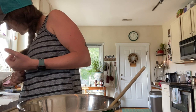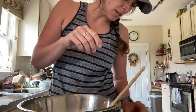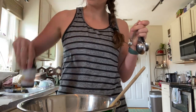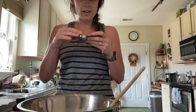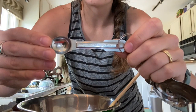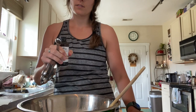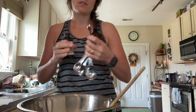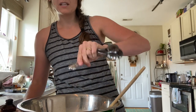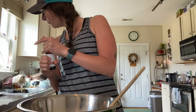And next we need our vanilla. We need 1/2 teaspoon of vanilla. So we're gonna get our set back out and get your little bottle of vanilla. So we're gonna find 1/2 teaspoon. And then we're gonna pour our vanilla into our 1/2 teaspoon. Oops, be careful. It comes out really quickly, just like you guys saw there. So I've added my vanilla now.